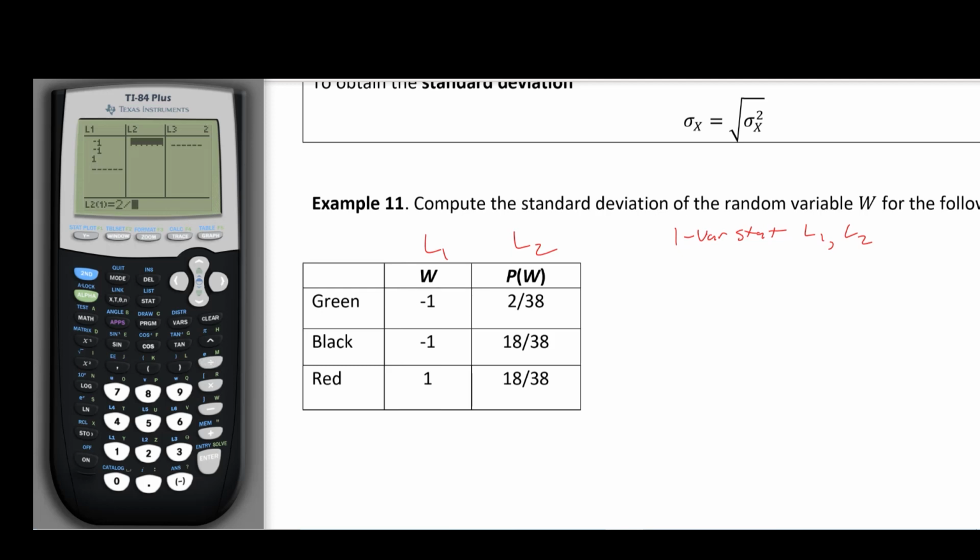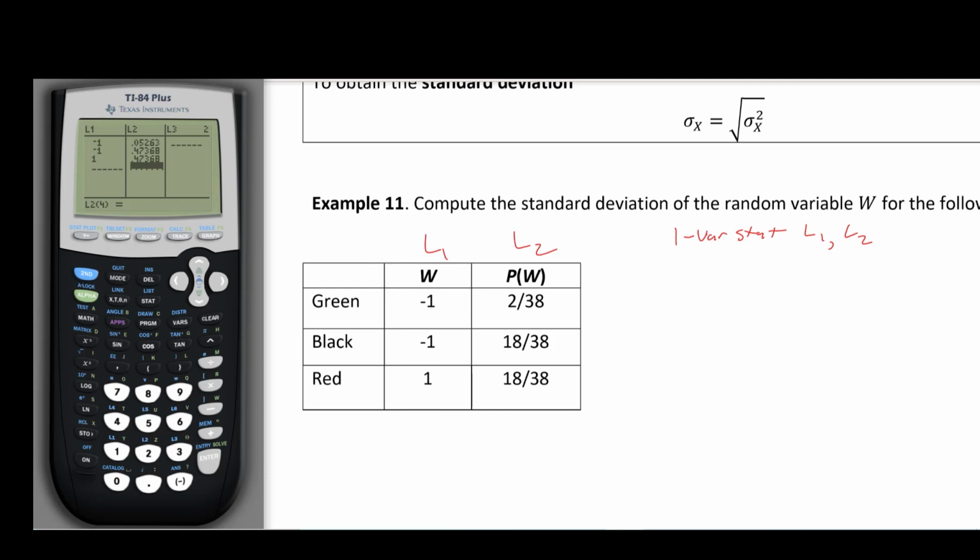Now, before you press enter, just make sure you type that in correctly, because as soon as I press enter, it'll be hard to tell what that was, since it just shows me a decimal equivalent. So it's hard to tell what I punched in. The next one would be 18 out of 38. Yep, I put that in right. The next one's also 18 out of 38. One of the most common mistakes is to think that you punched in the button, but it didn't actually register. It happens to me all the time, so I would always double check your inputs. All right, that looks good.